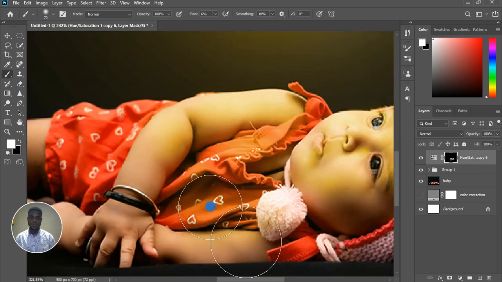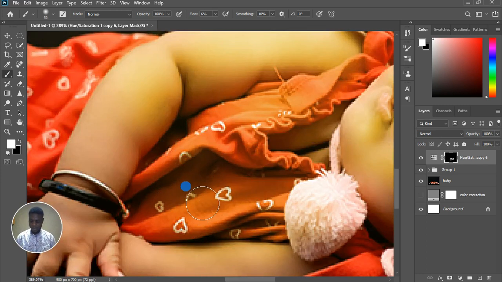Okay, so we're gonna take time and erase it from some certain places like here, because those are hidden. Also here, those places that are shadow, I'm going to increase the size of the flow. Then I'm going to remove it also from this side of his hands. Let's just say the baby is a boy.